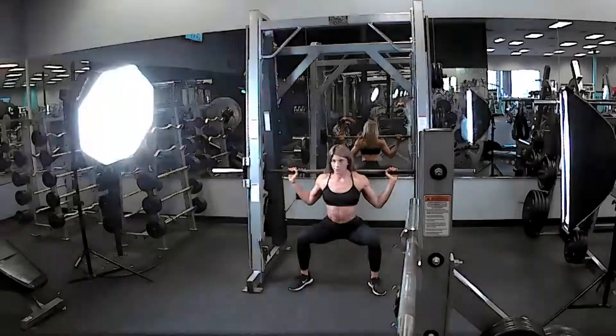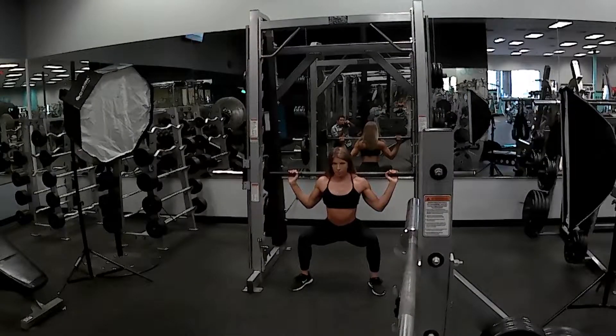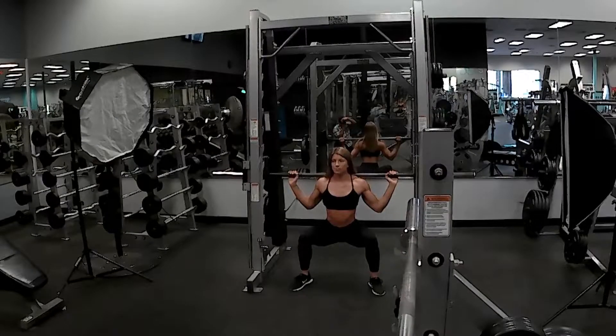What's great about fitness models is that they know how to pose. They already know which muscles they need to activate, which ones are stronger on them, and which ones look good, so really you just have to work on your own angles to make sure you're capturing it in its best possible light.